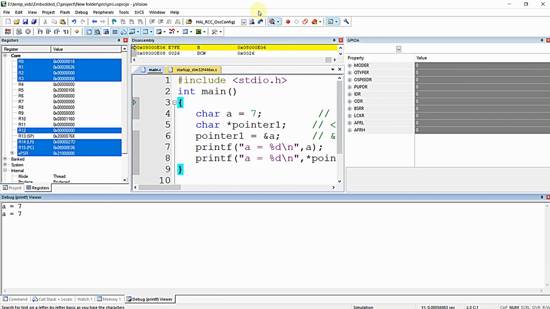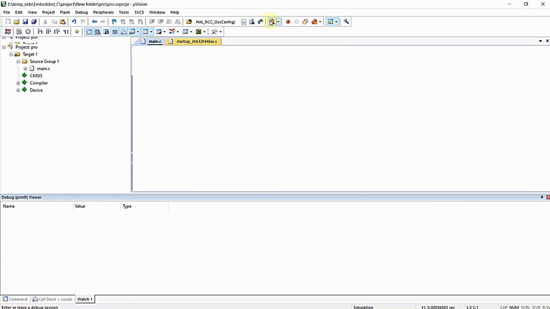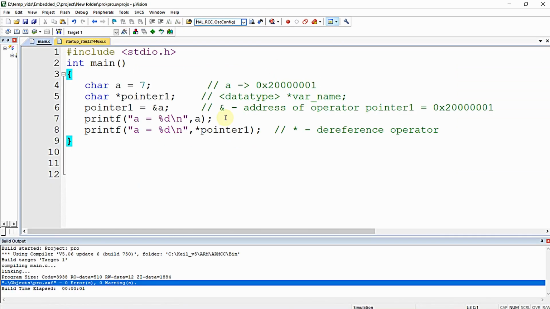to 7 printed twice. So this is how you will be able to store a particular variable address inside the pointer like this in the line number 6, and this is how you can retrieve the value present at a particular variable using the dereference operator with the help of the pointer variable, by storing that address of the variable inside the pointer variable like this. So using this dereference operator right over here, you will be able to fetch the value present at the address stored inside the pointer variable.